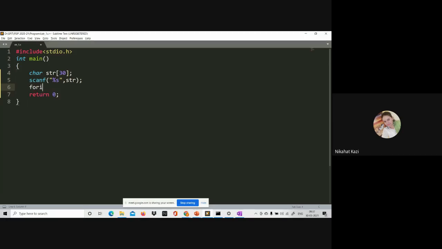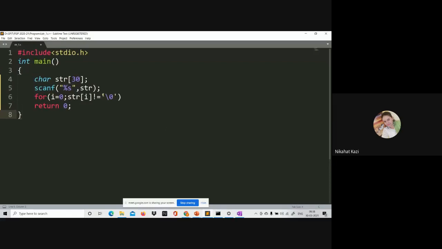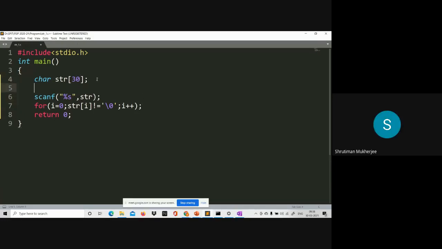So for I is equal to 0, str of I not equal to backslash 0, I plus plus, put a semicolon. And I has to be declared, sorry, so I declare it as int.